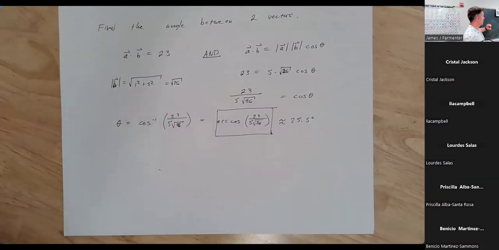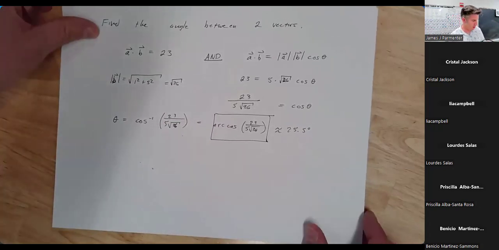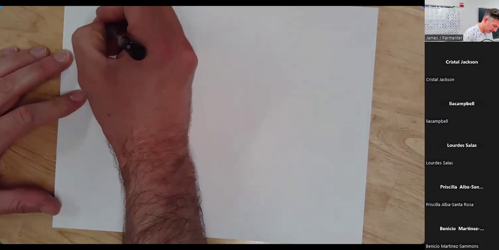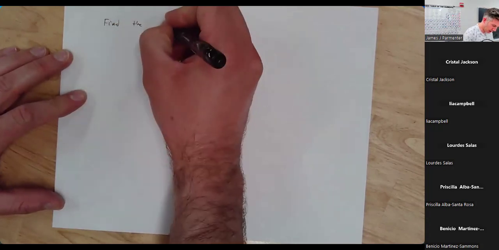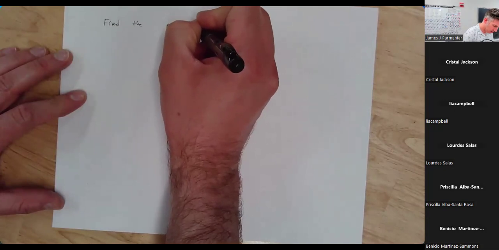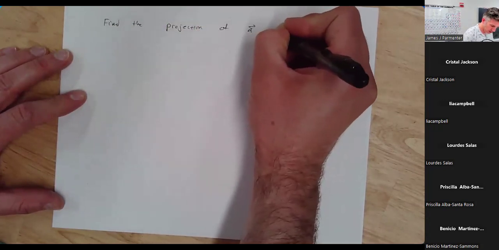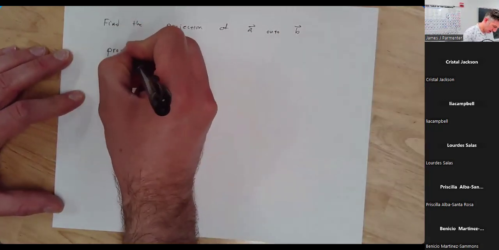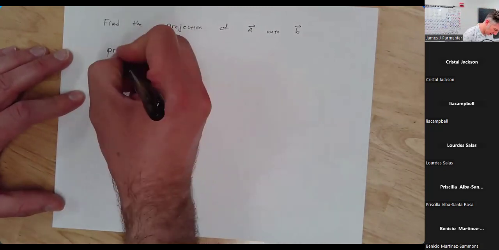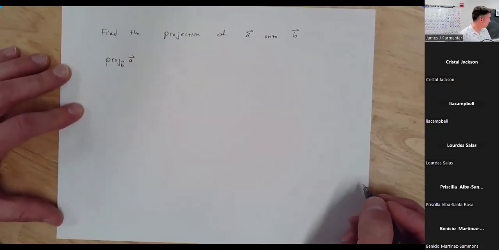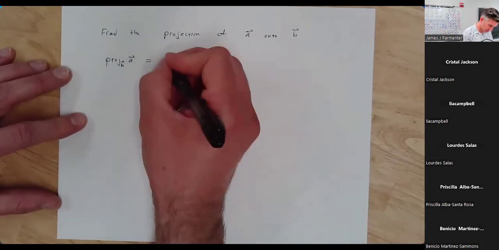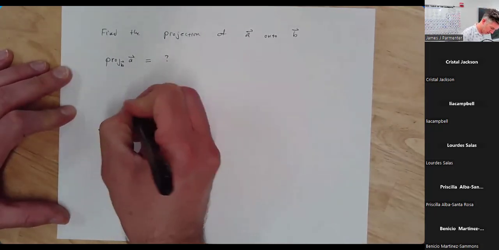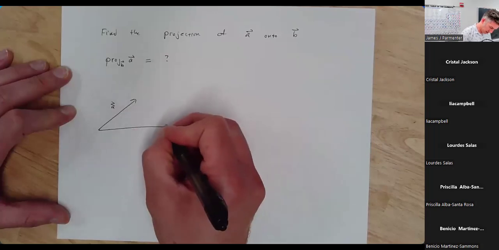So then the other thing we're going to talk about briefly is projections. There's kind of two things to talk about with projections. And we talked about the first part of it last time, which is that if you want to find the projection of A onto B, which we write as the projection of A, I always write the A part first, onto B, the B is the subscript there. The way we're going to calculate that is as follows. We're going to draw it. There's our vector A, there's our vector B.